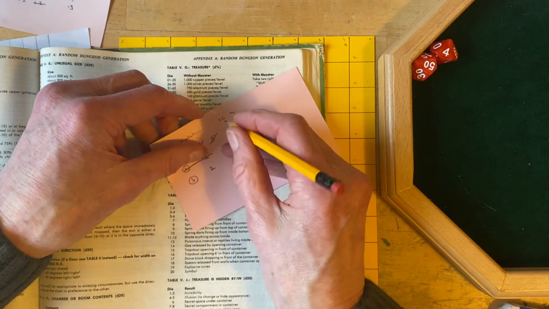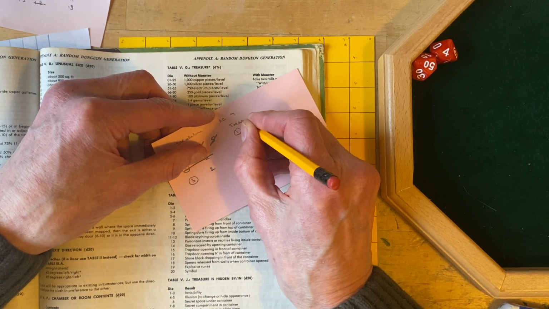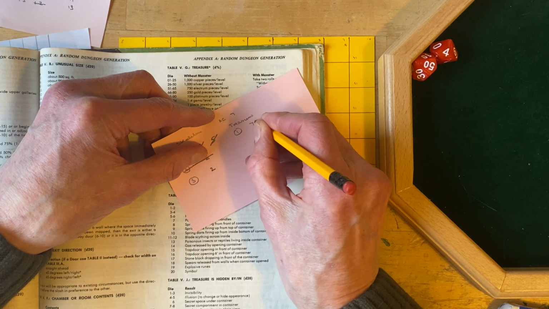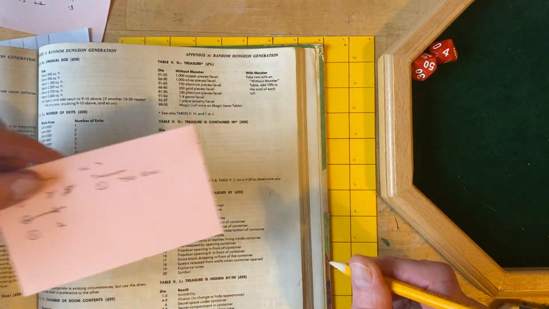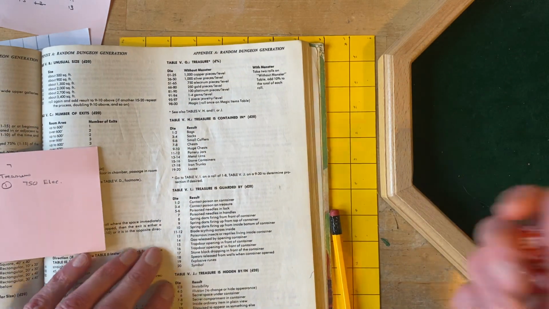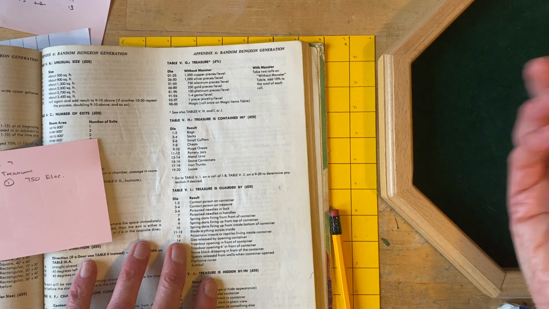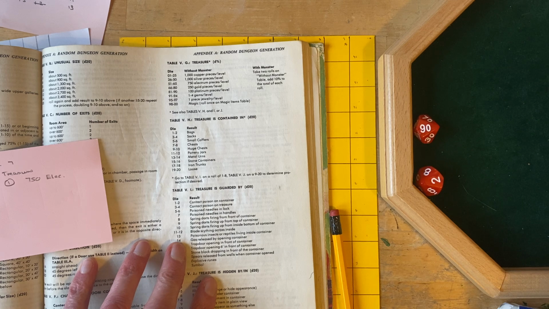So we've got our little skeleton things. So we've got treasure 1, 750 electrum, loose all over the place. These skeletons are very messy. Since Callistra's been gone, the place has gone to the dogs. Right, the next one.